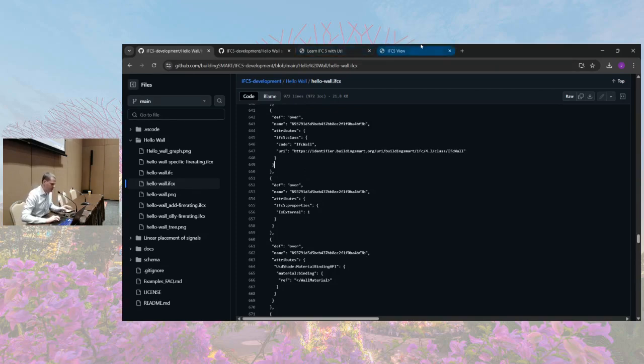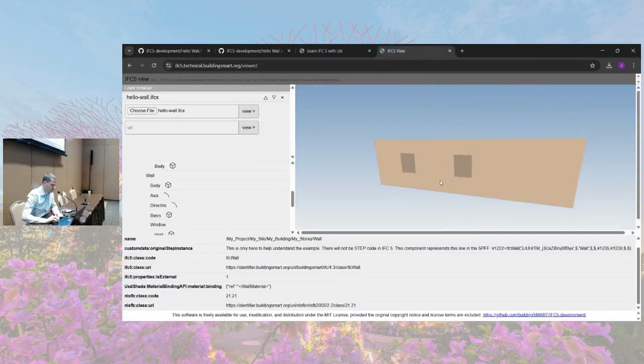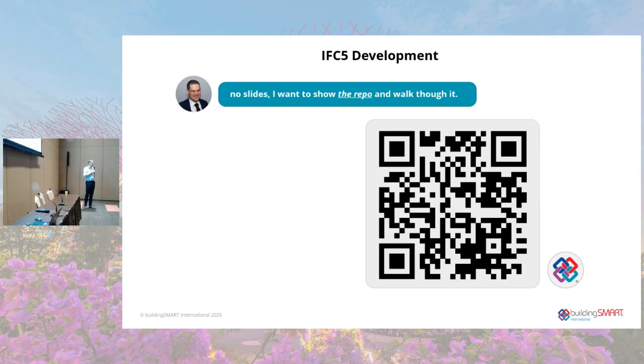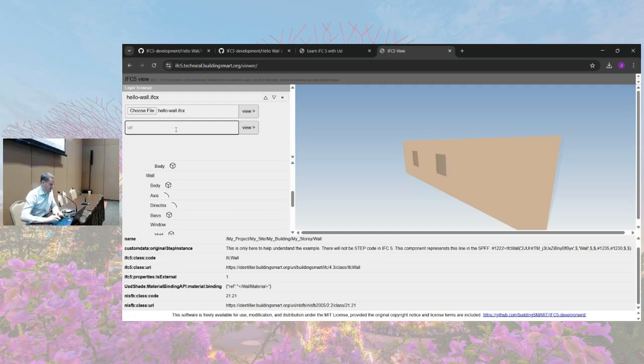Yes. Let me show you. So I have an IFC5 Hello Wall here now. So we dissected it. Again, this is a composition. The first assignment is to split this into 3 files to really get you to understand that it's not one file, it's not 3 files, it's a composition of all of the objects that are in the file. I can even link to a URL in this viewer as well, where I just add more data into the composition. I also can add my Hello Wall add fire rating.